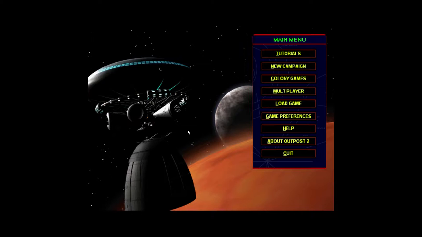Now, Outpost 2 is kind of curious. It's 20 years old now, released in 1997, but it will install and run just fine on Windows 10. That's rare for a game that old. But the patches do not, however, and that's why I want a virtual machine, so I could apply the patches. Plus, of course, there are a few other slight snags in the graphics and stuff, so yeah.